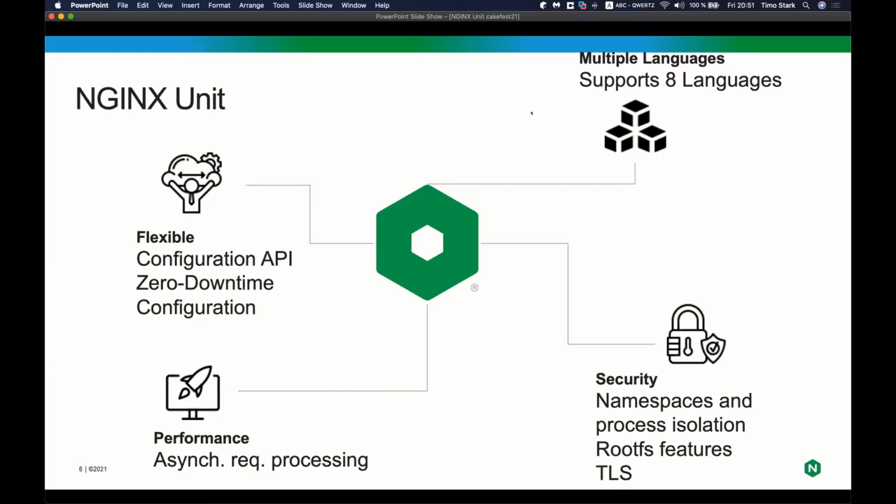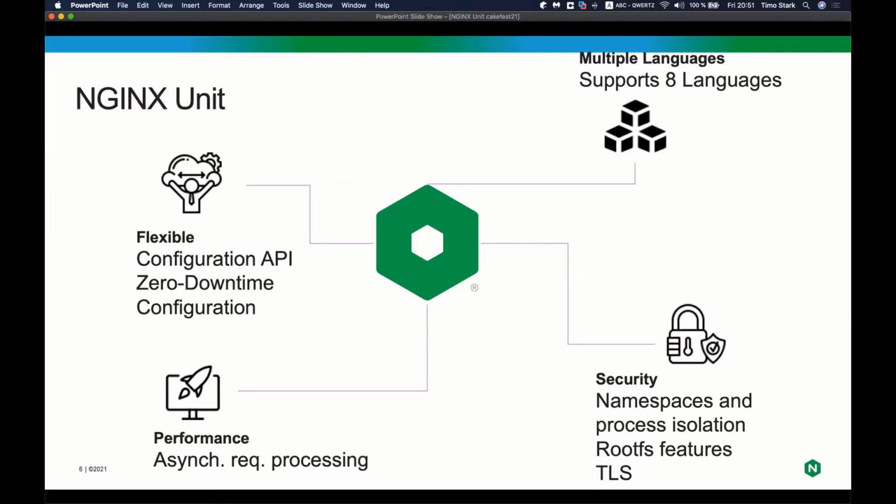One is PHP, other one is Python, Perl, Java, Kotlin is supported, Go is supported, JavaScript with Node.js is supported. And all those 8 different languages at the moment are configurable within a single REST API.